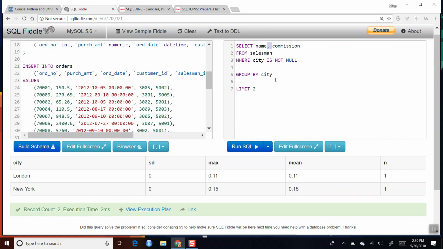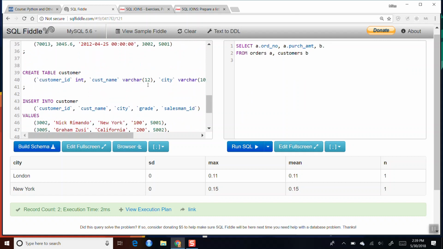So I'm going to do from orders A and customers B. This is how we're going to name it, and then from there we want A dot order number, A dot purchase amount, B dot customer name, and B dot city.